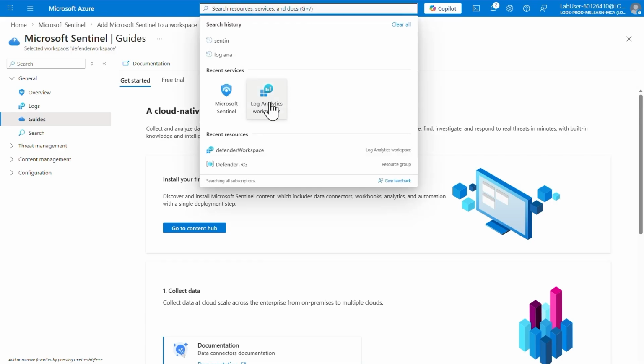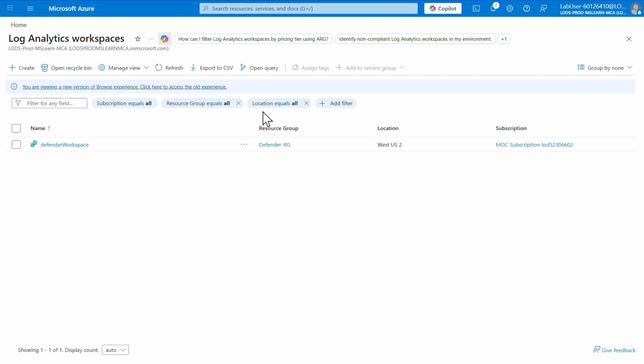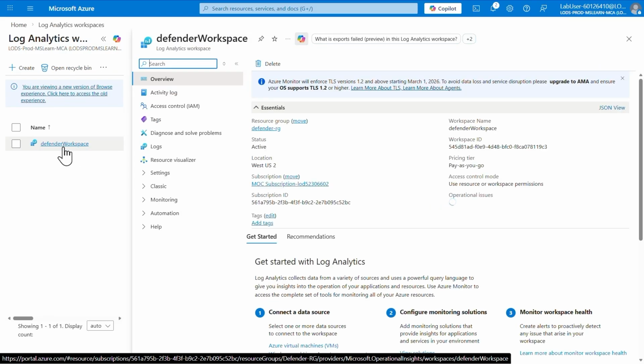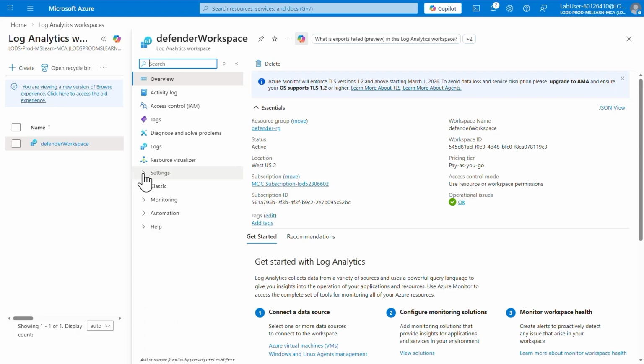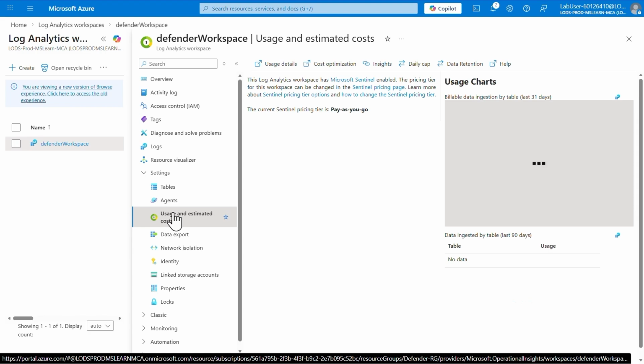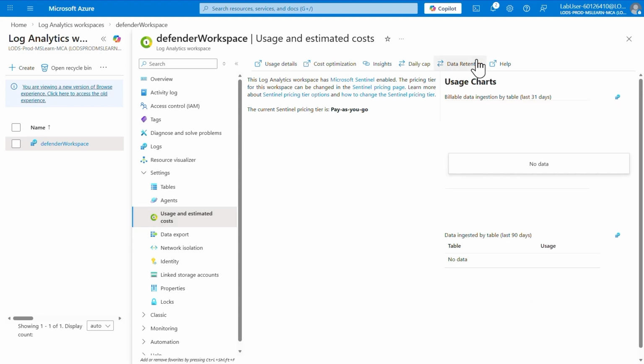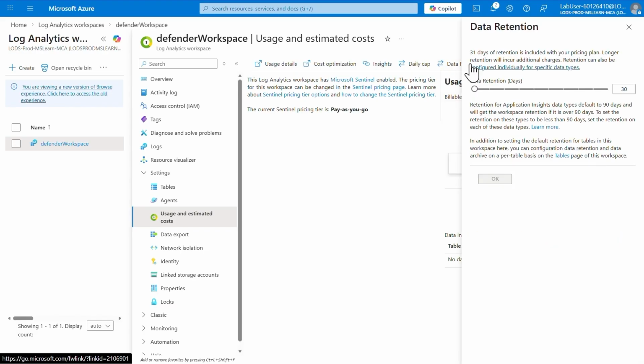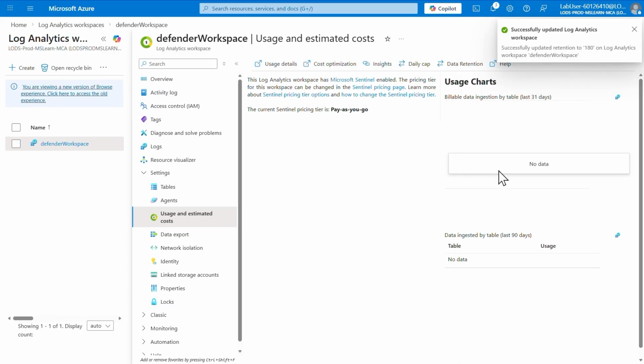This will be done via log analytics. So this will be the retention of our log. How long do we want to keep our logs in our log analytic workspace? To do that, we'll select the workspace, settings. Let's go down to usage and estimated costs. And in the top bar, we've got data retention. The lowest is 30 days. Let's pump it up to 180 days for this demo. Okay, and we're good. Successfully updated log analytic workspace, and we've got the Sentinel provisioned.